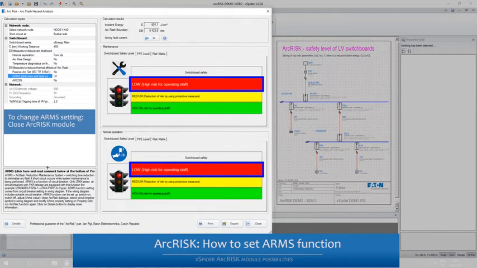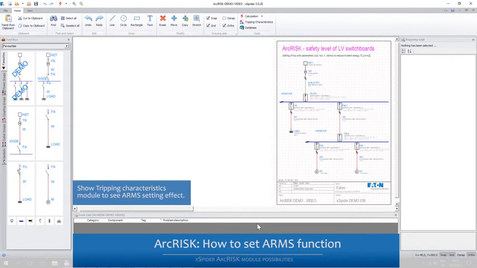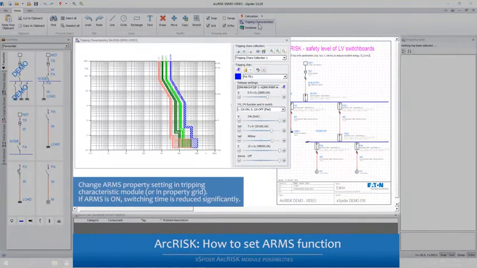To change arms settings, close the arc risk module. Open the tripping characteristics module to see the effect of the arms settings. Change arms property settings in the tripping characteristic module, or alternatively in the property grid.